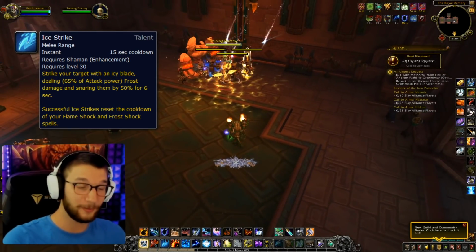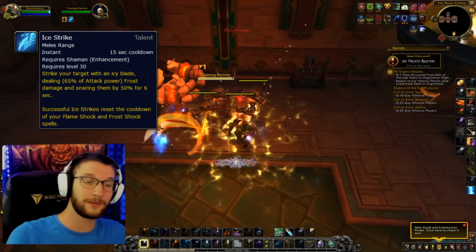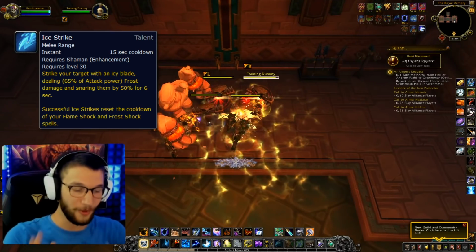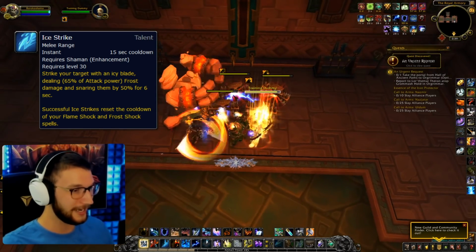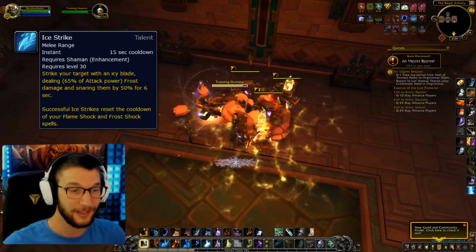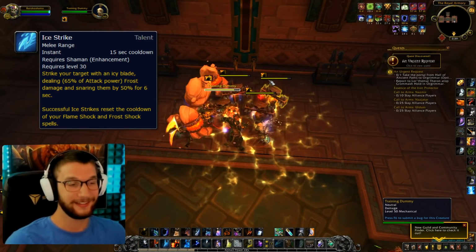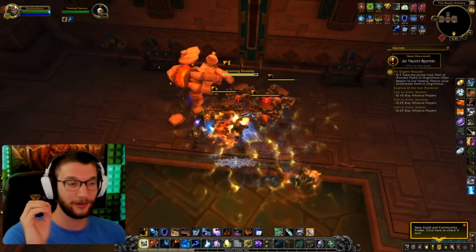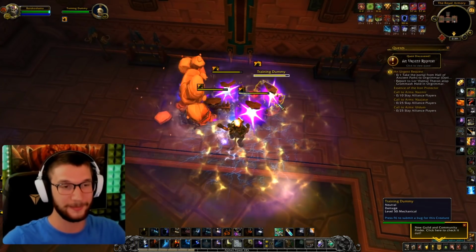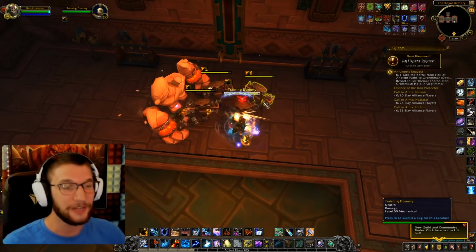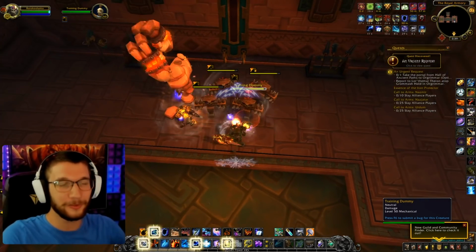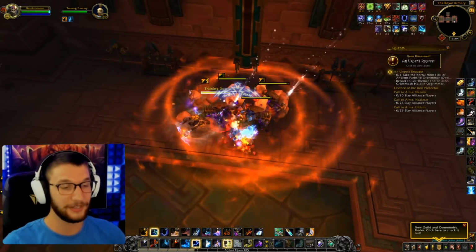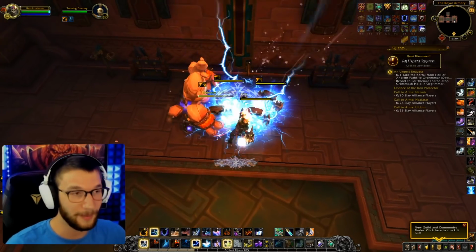So strike your target with frost damage, snaring them for 50% for 6 seconds, so kind of like Frost Shock essentially. But Ice Strike will also reset the cooldown of your Flame Shock and Frost Shock spells. So that being said, you could do a really good synergy play with your Ice Strike, Flame Shock, and Fire Nova ability, and you could get some insane, really cool visual effects and a lot of crazy damage by just spreading your Flame Shock over the course of a combat duration.